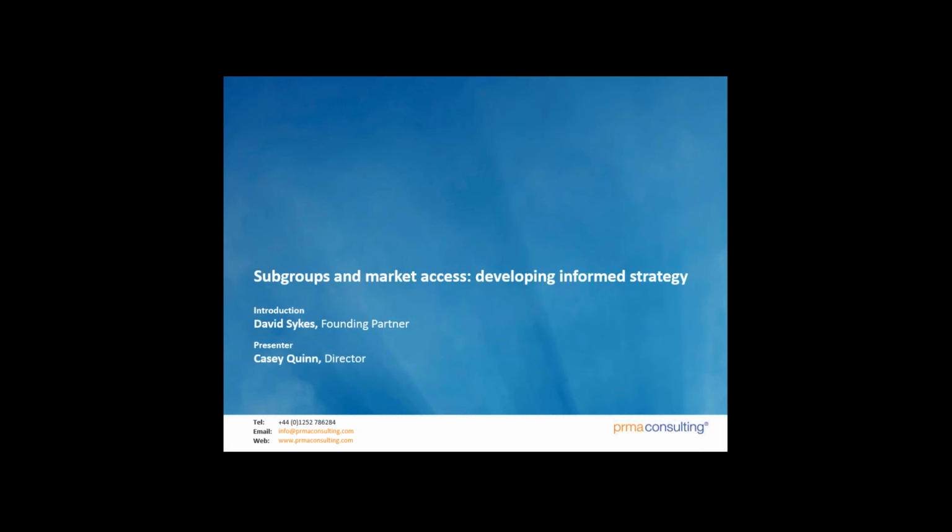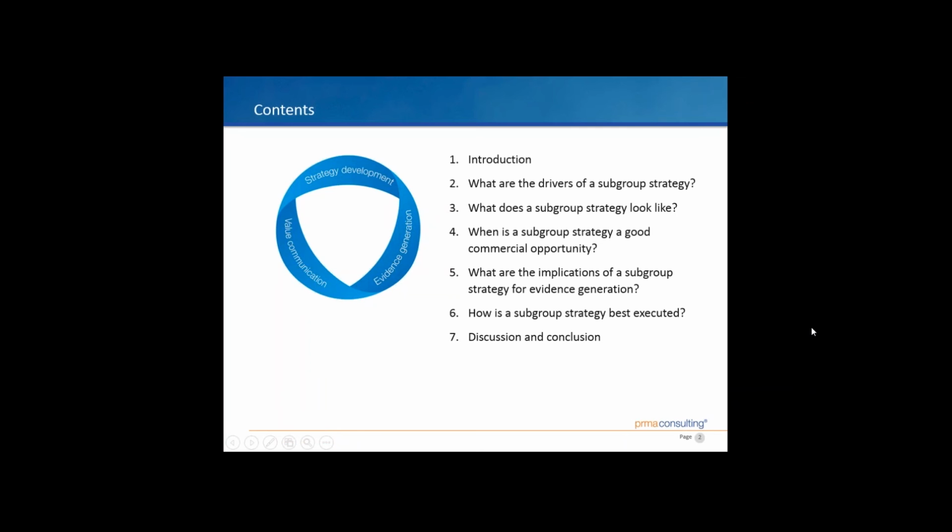This is the first in a two-part series of webinars looking at the complex relationship between subgroups and indirect treatment comparisons from a more strategic perspective. The content today will focus on some of the dynamics around subgroup strategy from a payer perspective and from a manufacturer perspective. And then we will start to think about how we deal with some of these opportunities.